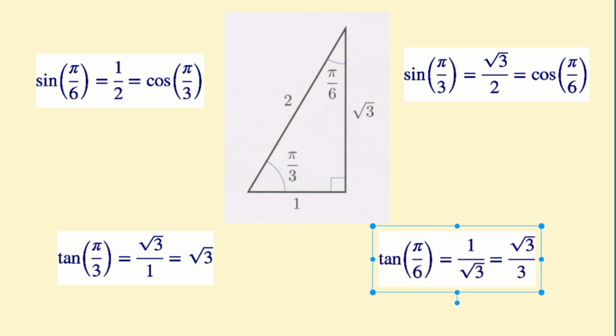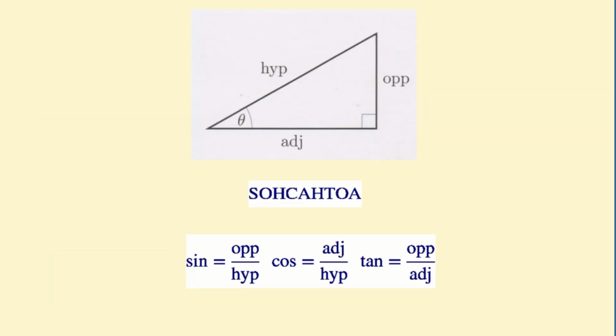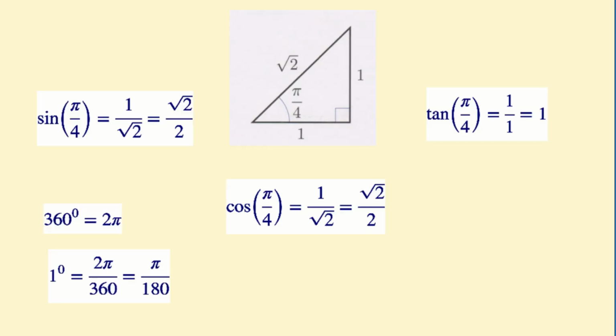There we go. So that's a complete triangle by doing it from first principles, remembering SOHCAHTOA: sine is opposite over hypotenuse, cosine is adjacent over hypotenuse, tangent is opposite over adjacent. And by having a 1, 1, root 2, 45 degree angle triangle, sine of pi by 4 is root 2 over 2. Cos of pi by 4 is exactly the same, as we expect, and tan of a 45 degree angle is 1 over 1.